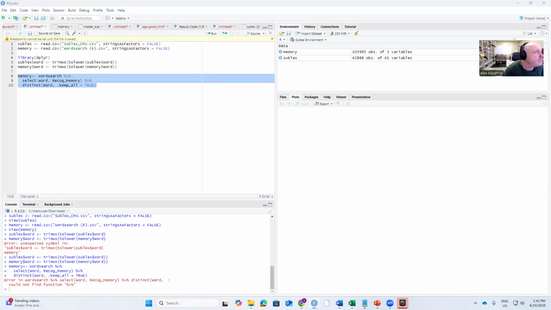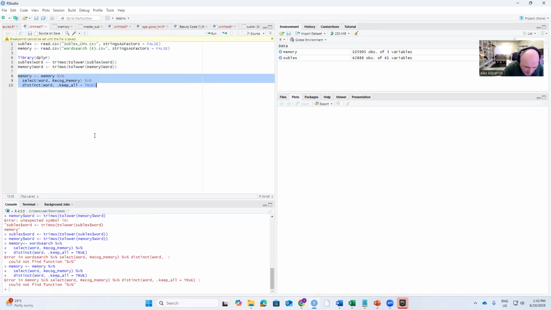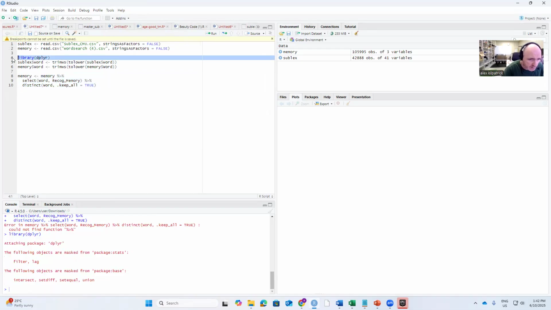What is your problem? Word recognition memory, word search, word recognition memory. Memory, word search. Oh, yeah. Still, did I not activate you?